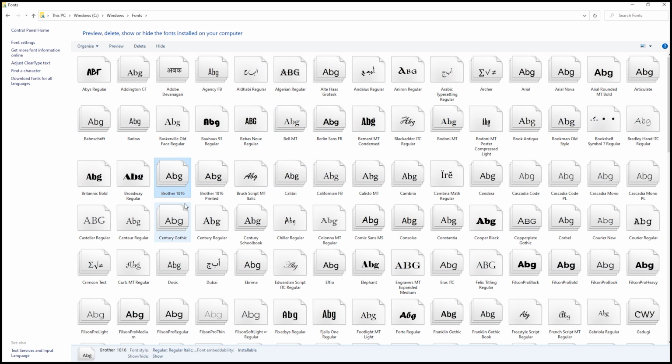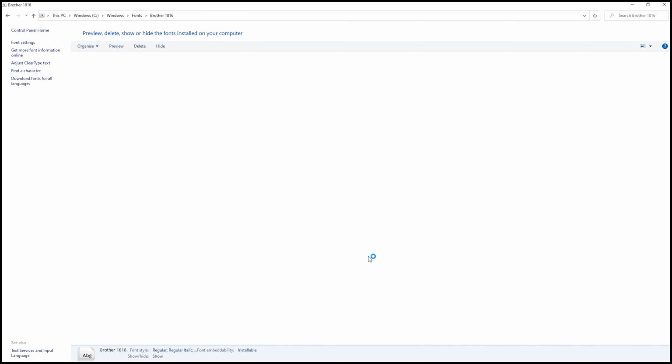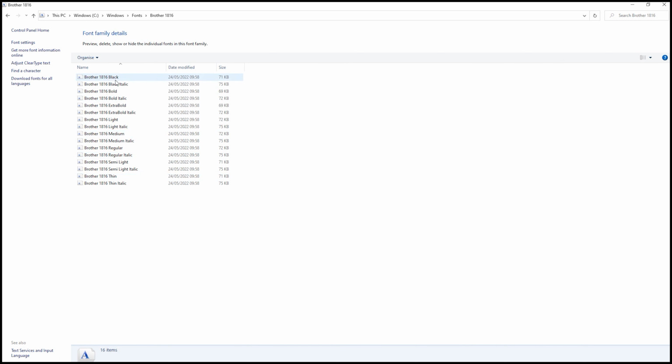So we got Brother 1816 here. If I click on it, I can see that I have the different weights also inside that one file. And we were looking for Brother 1816 thin.